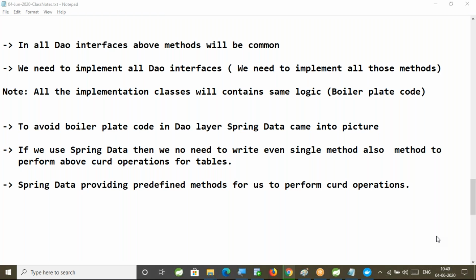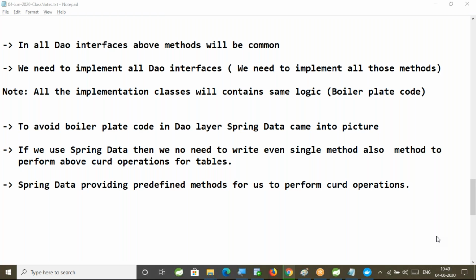Sir, as I told, in industry, Spring Data is not recommended if there are join kind of things, right? Instead of Spring Data, what can we use in industry? ORM, not database, ORM. If there are complex queries, then Spring ORM. So for big enterprise applications or banking applications, this ORM is good, right? Yes, ORM will be used.